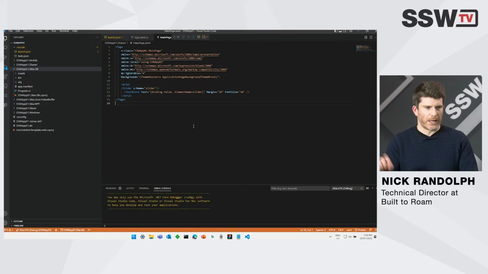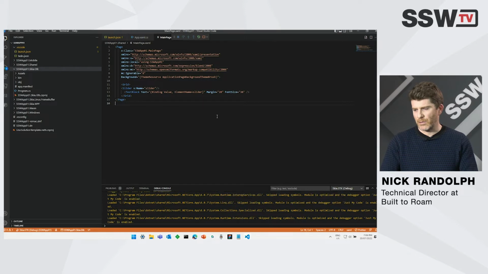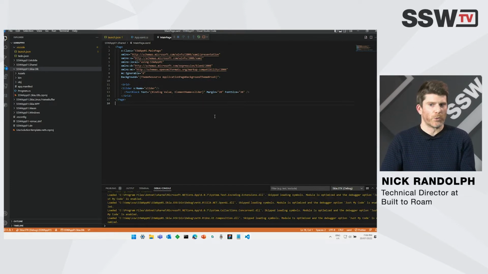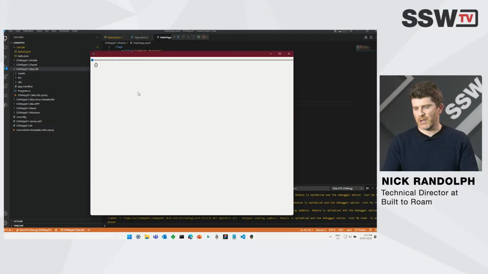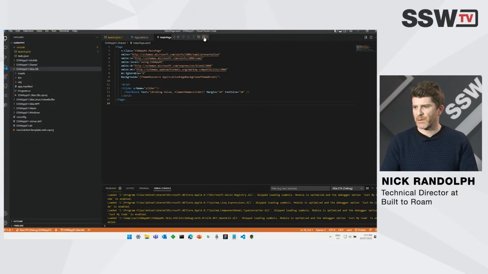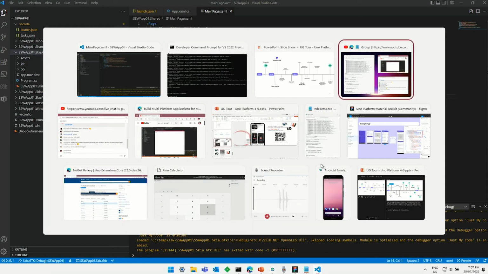And so what I've got running here is WSL running locally on my machine. And that means that we're able to run Linux applications on our Windows box. And what we should see is that the GTK application is going to launch. And again, I've still got that debugging experience. Okay, so it'll hit breakpoints. We've got the sliders working. We can go and do hot reload, etc. there. So, okay, let's switch back to our slides.